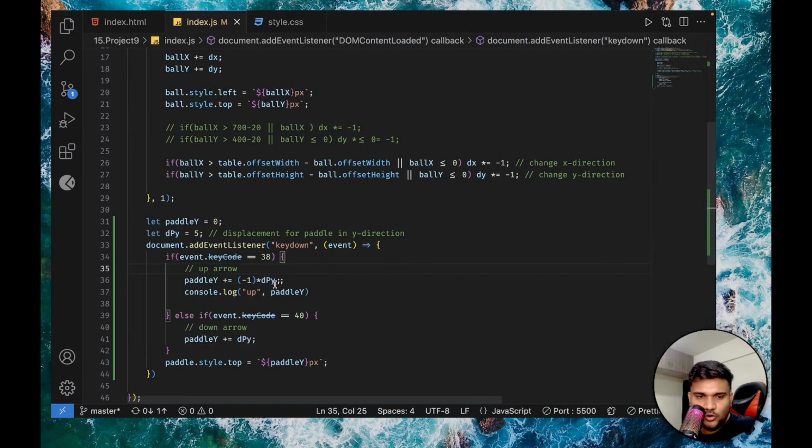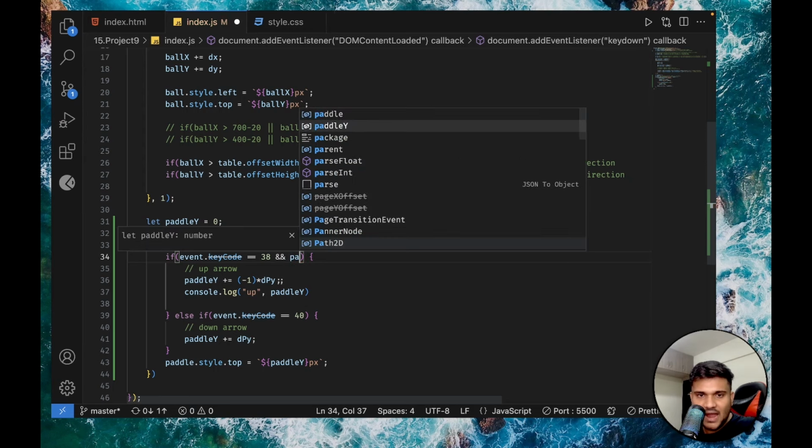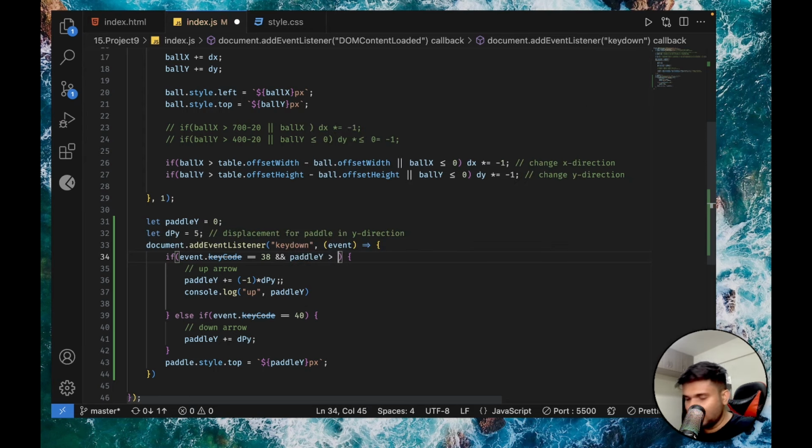And one more thing we don't want is that if you press the up arrow key and paddle Y is greater than 0, then only you should bring it up.